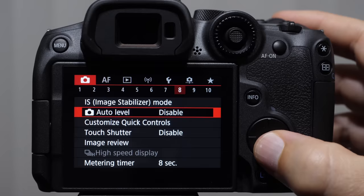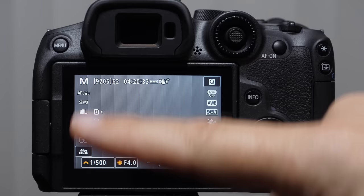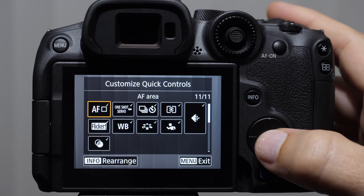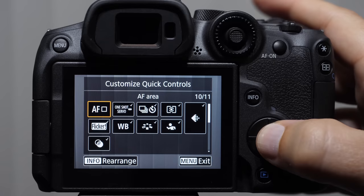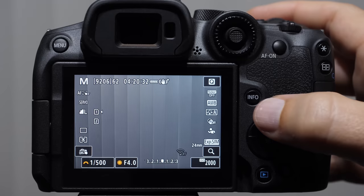Customize quick controls allows us to change the items we have on our quick menu. If you don't remember what that is, that's these guys here on the side. When we press the Q button, we have these options here on either side. So this feature allows us to edit how these are laid out, which ones we have, things of that nature. We can check them on or off. So if I check that off, hit exit, and we save and exit, when we hit the Q button, that item is missing.